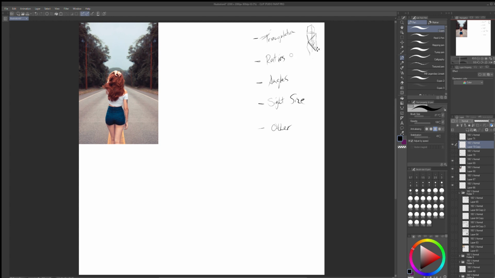So ratios had this thing, right? And then this thing, and then this thing, and then like that. You're just getting your ratios and stuff. Okay, and then we've got angles. Angles are just the important angles in the piece. So for example, this here is an important angle.